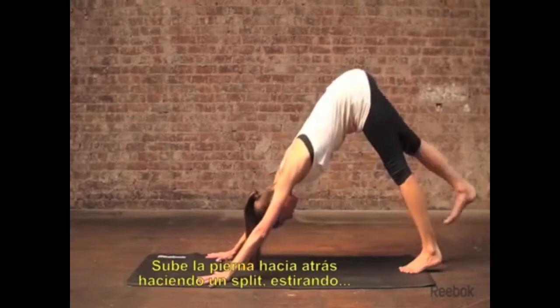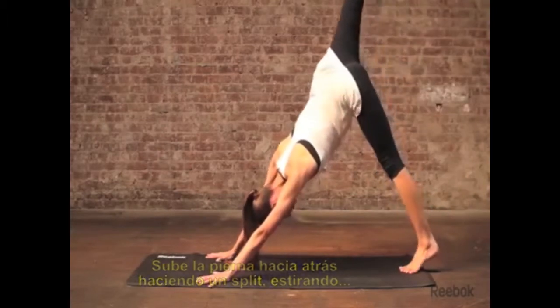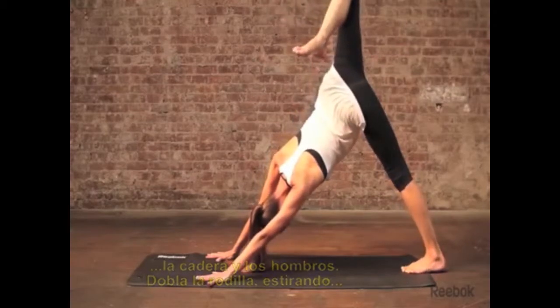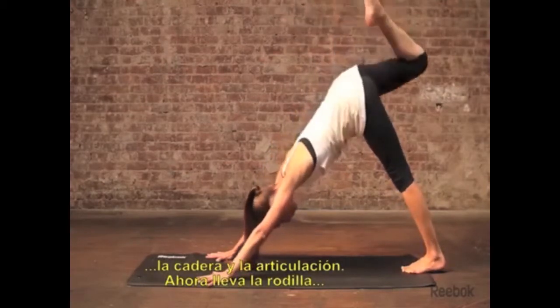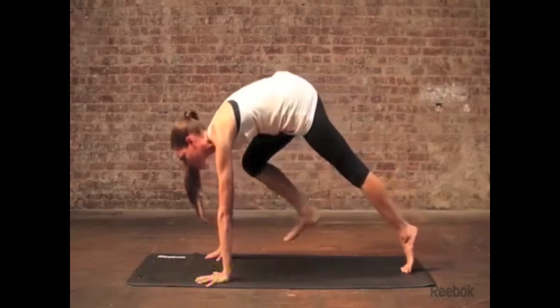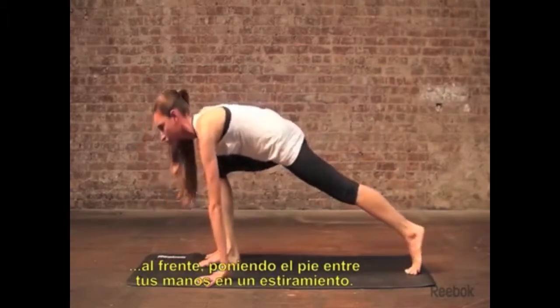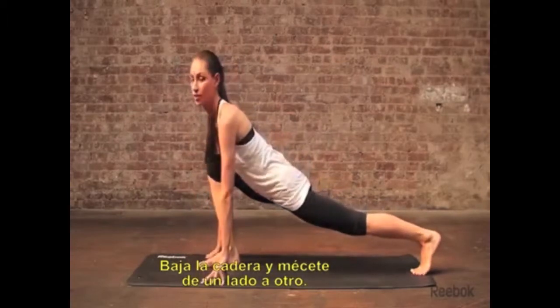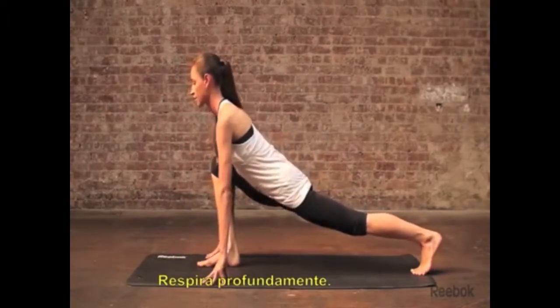So take a big inhale, reach your right leg all the way up and back behind you, downward dog split. Open up your hips and shoulders, bend your knees here, really making some space in the hip joint. And then we'll take your knee right up into your forehead, nice and high. Softly bring your foot between your hands, low lunge. So for this one, just let your hips sink down here, maybe sway a little side to side. Just breathe a whole lot.